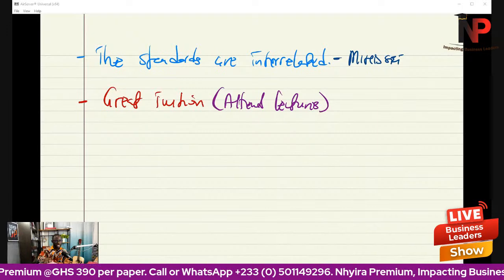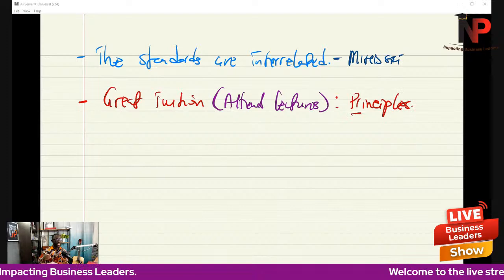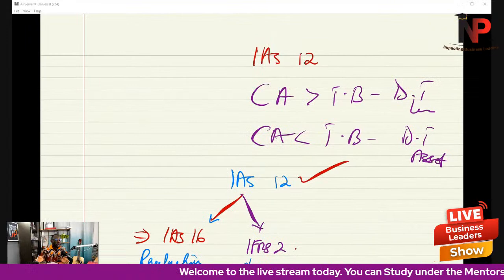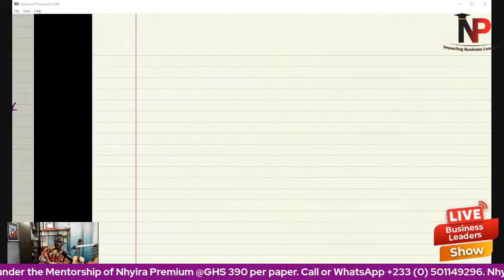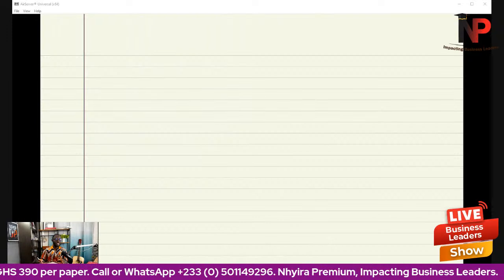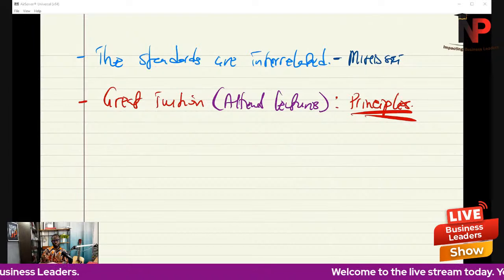You need a great tuition to understand these standards. Why do you need a great tuition to understand these standards? So that you can get the principles. So that in a nutshell, when we talk about IAS 12, what are we talking about? In a nutshell, when we talk about IAS 16, what the heck is that? In a nutshell, when we talk about IAS 37, what are we driving home at? Can we make a one-liner statement or three-liner statement relating to IAS 37? Can you just make a three-pointer statement to summarize everything on IAS 37? That is the second thing you must understand: understanding the principles. And you need a great tuition to be able to understand the principles.